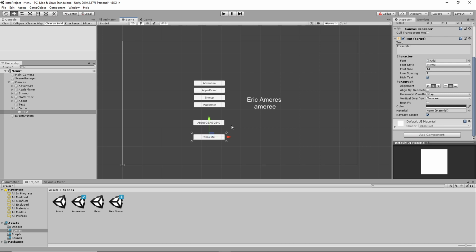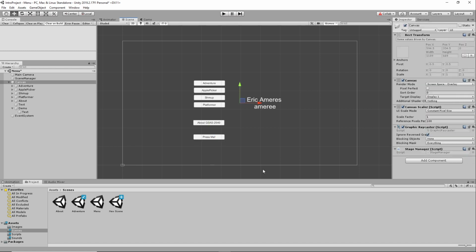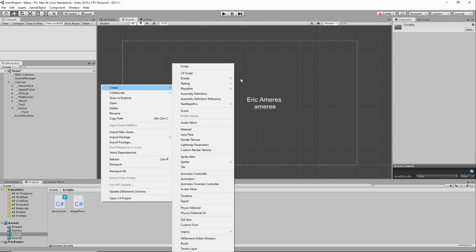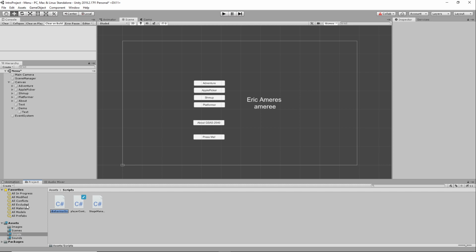All right, so imagine I wanted to print something to the console. We had our print message there. So I want to print something. So I'm going to create a script. So I'll come down here and I will say, okay, I'm going to create a script, and that script will be a C# script. I can do that directly there.